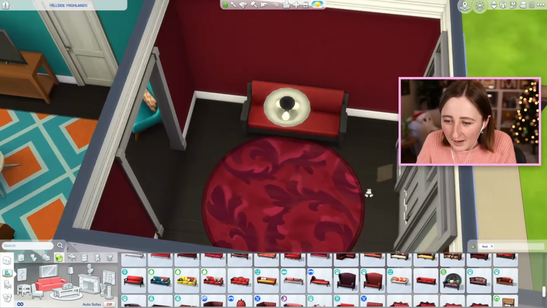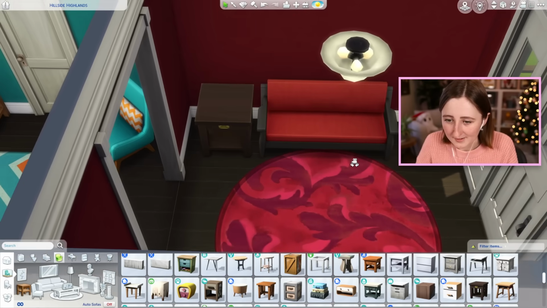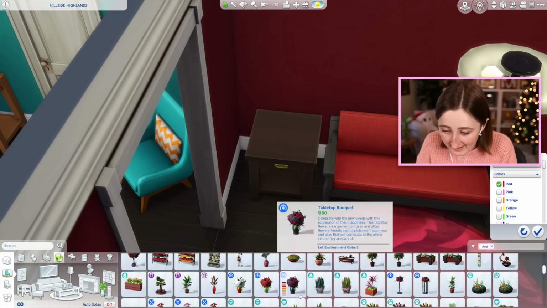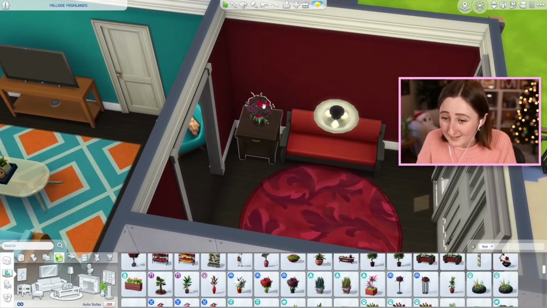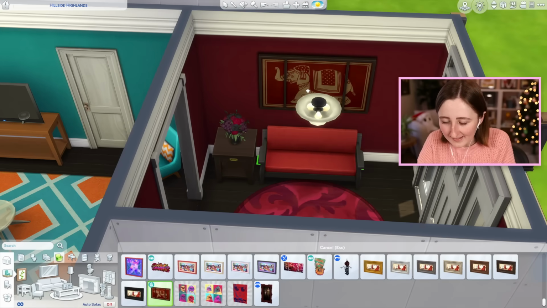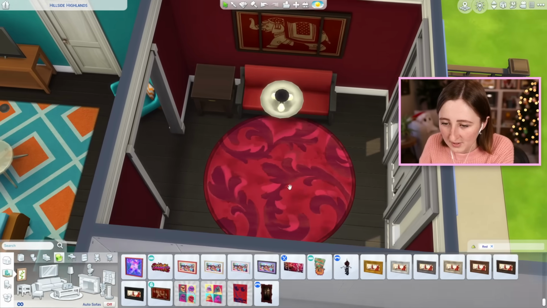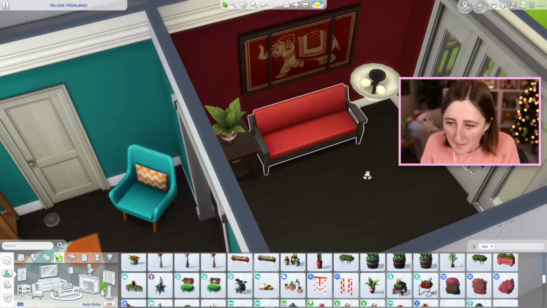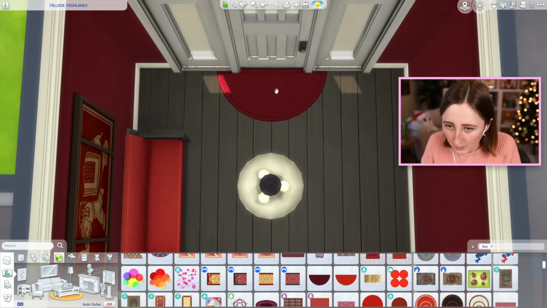Like this, how it at least has something that's not red, because that gives us an excuse to have a side table, and we can use that side table to put a plant. I don't know what kind of plant. That one's cool. It sort of has the right color. You know what? I really like this painting. I'm starting to like these pieces of furniture together. I don't think the rug works. Maybe we could do a plant. I guess we could go back to that original rug. Like this one might be better.